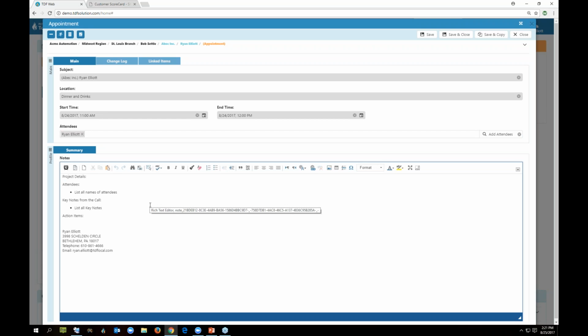There's a lot of benefits to how we do notes in Tour de Force. The big benefit, especially for those reps that are traveling, is the talk-to-text capability. Now, you may look at that and go, well, that technology's been around for a long time. You're absolutely correct, and I use it constantly. I'm probably the guiltiest person of being lazy with my text because I will get a text from someone and instead of typing something back, which might be an okay, I would rather do talk-to-text and put my entire sentence in of what I want to tell them.